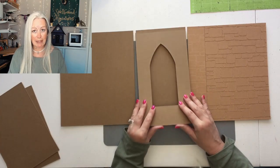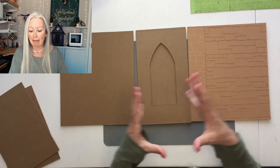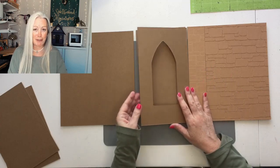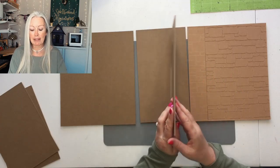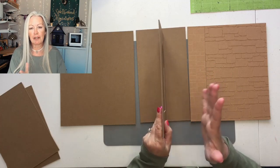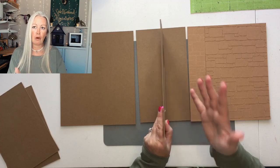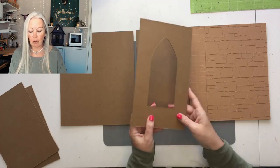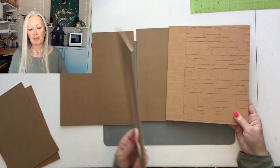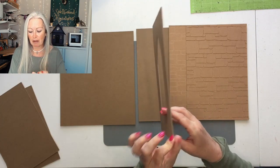This is 12th scale, but of course with SVGs you can just shrink the whole thing down and make it slightly smaller dimensionally if you wanted to. The only thing you'll need to remember if you do that is this has been designed for 2mm chipboard, so if you took it down a little bit you might want to use 1.5mm thick chipboard or mat board, whatever you've got. So make sure that you also scale down or up the thickness of the material.